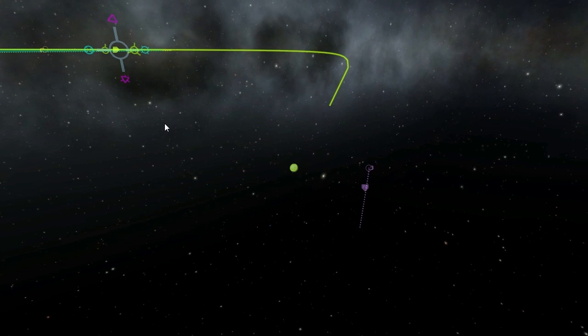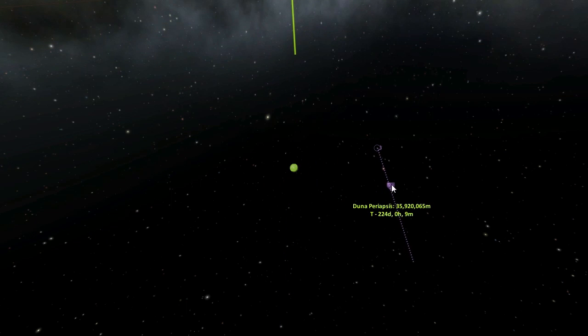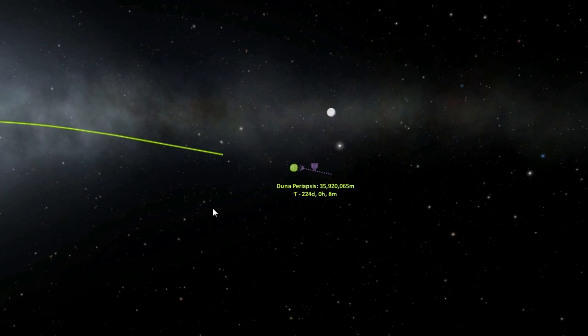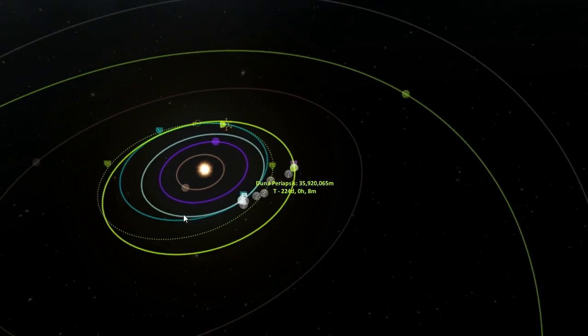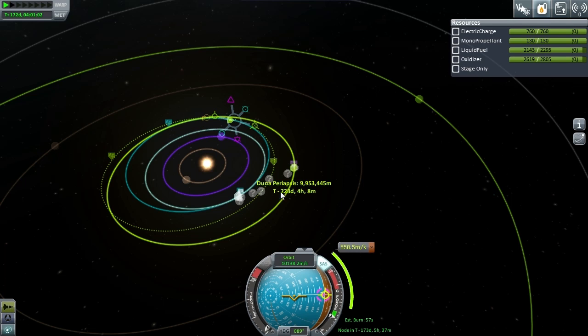So if we zoom out, let's click that. Oops. I want to click this, just the marker, to keep it open. There we go. And now I can go to our marker, open it up, pull this just a little bit more, and you can see the periapsis falling. The question is 550 meters per second. We're adding velocity, but that's kind of okay because it means it'll take less delta V to establish our orbit.